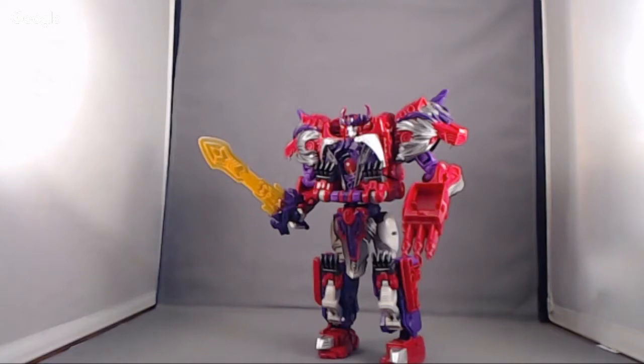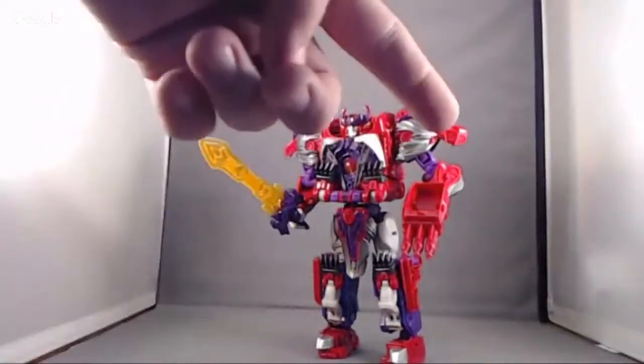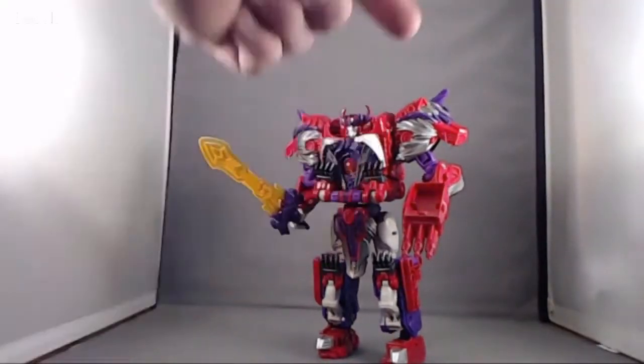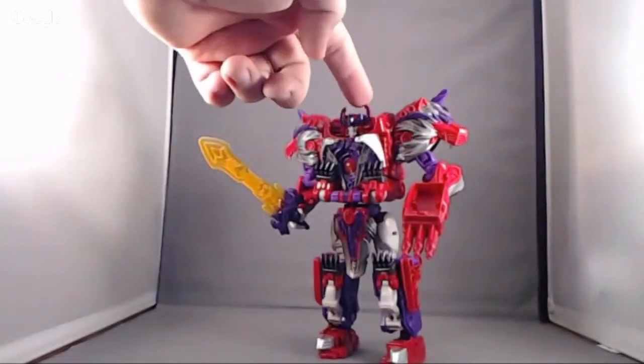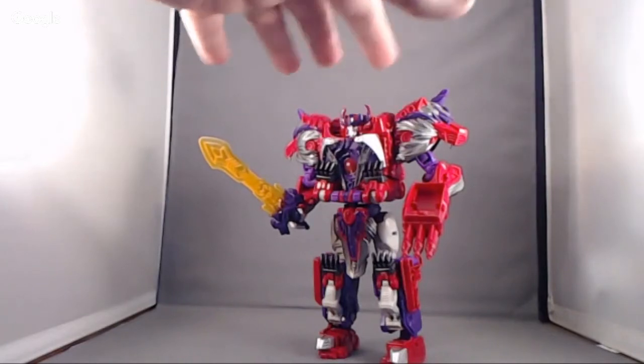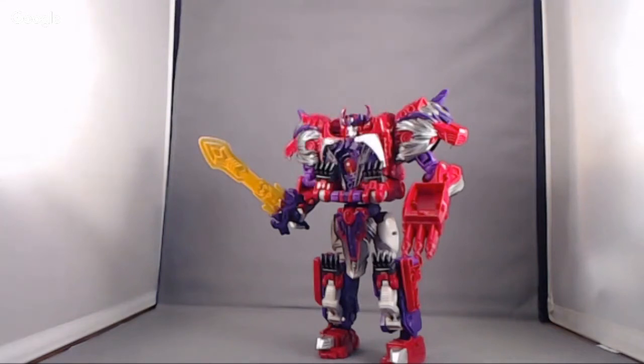But because they gave him the right look on the head, I'll try not to stick my hand right in front of the camera. My arm blocks it. Hey, look at this, you can't see anything. But I think because they gave him this look on the head that has that samurai look to it, having all this other stuff really does kind of add to it. It looks pretty cool. It's not a huge problem.